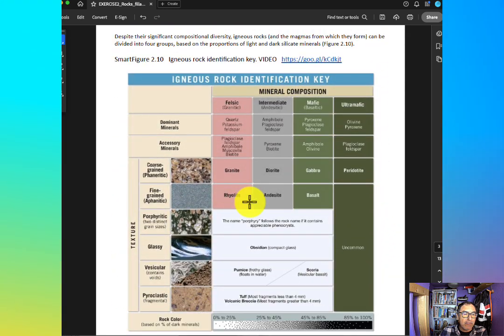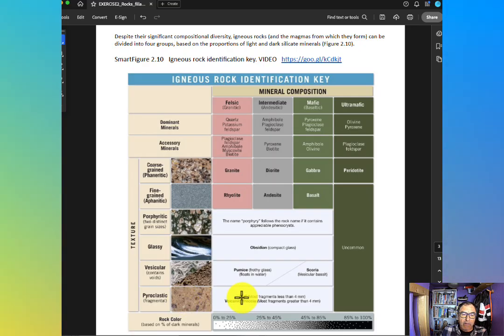In fact, you can see the textural terms are drawn in here. Phaneritic, aphanitic, porphyritic. A special texture for obsidian is glassy. A special texture for vesicular basalt, often called scoria, is vesicles or vesicular. And then pyroclastic is fire broken. Remember, clastic means broken in Greek. And so this is magma that's erupted or exploded out of the volcano. And so that expanding gas shatters the magma to make this fire-broken fragmental or pyroclastic rock.